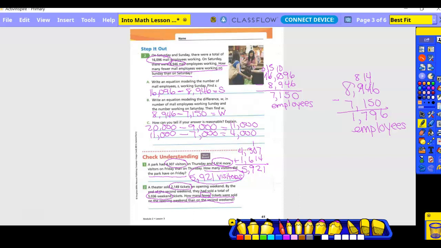So over here to the side, I'm going to write out 5,036 minus 2,149 and get all of my stuff lined up with place values. Can I take 9 from 6? No. So this becomes a 16. The 3 becomes a 2. Can I take 4 from 2? No. Nope. So this becomes a 12. The 0 becomes a 9. So I had to go next door and take 10 more. And the 5 becomes a 4.